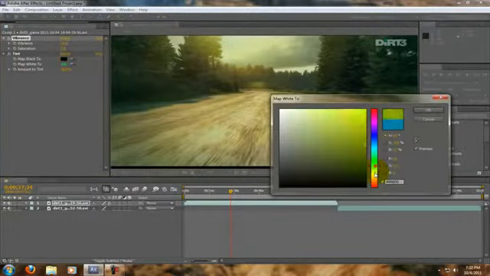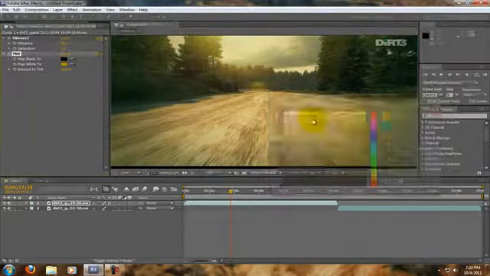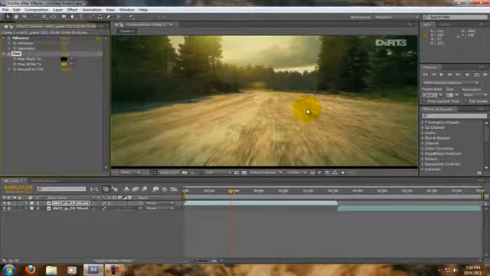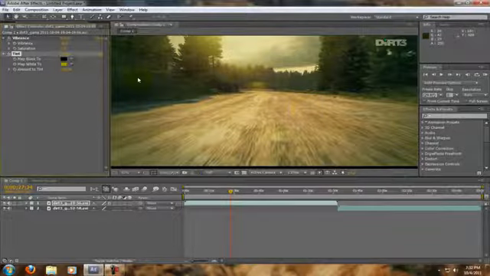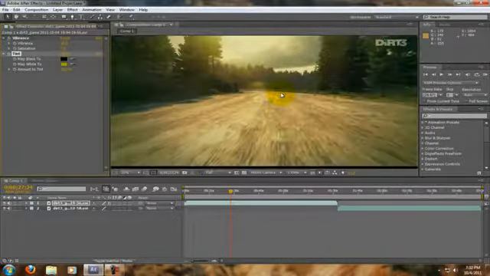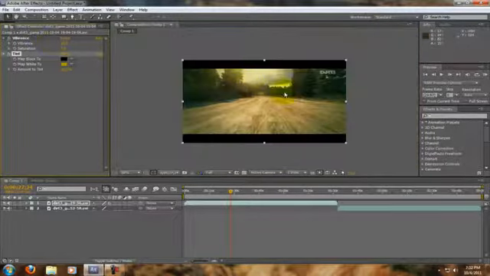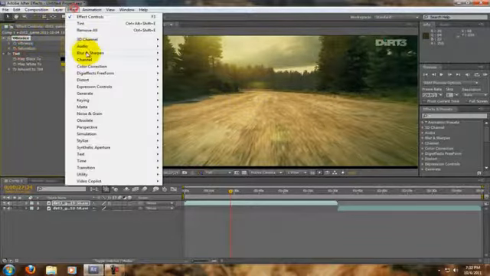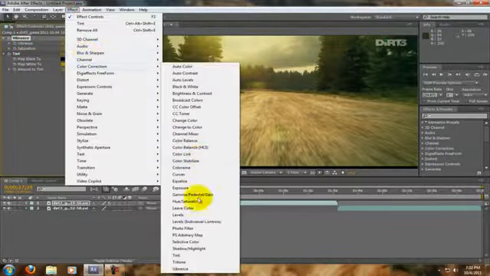Anyways, let's say we wanted to go for a nice tint here, just to make it look like evening a little bit more. Now, obviously I'm not spending as much time on this as I wanted to. If I really wanted to make this look like evening, I would mess around with the color a lot more just to get it just right. But for the sake of time, this is basically how you'd want to do it. Once you have your color looking the way you want, you don't have to add a vibrance. You can go straight to hue and saturation if you wanted to change that.